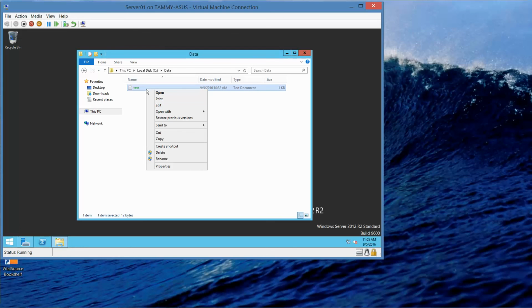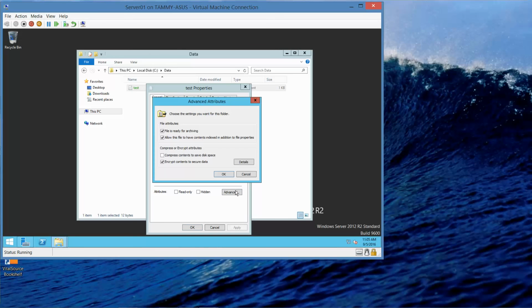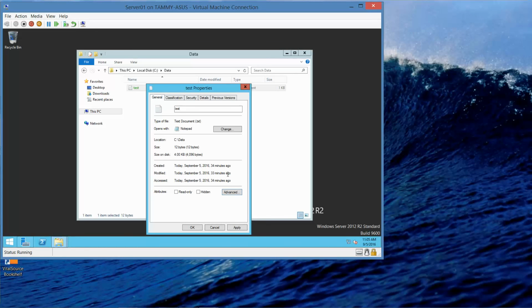We're going to go into properties, open the advanced attributes. We're going to deselect the encrypt contents, and then OK.